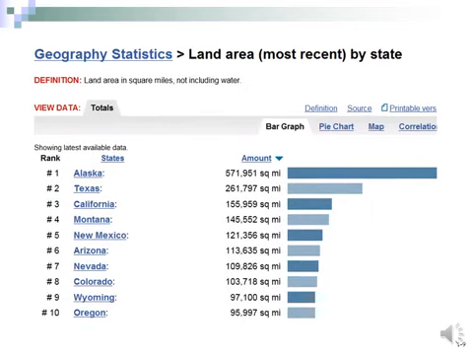And you will notice that they are rank ordered from 1 to 10. Alaska has the most land area. And if you look at the size of that bar in the bar graph, it is much larger than Texas, which is the second largest state. But again, looking at numbers, let's just say 9 and 10, it's hard to really tell the difference between those. But you can use them to compare relative to each other. Like you could compare Alaska versus Oregon, number 10. You can see the difference in that.